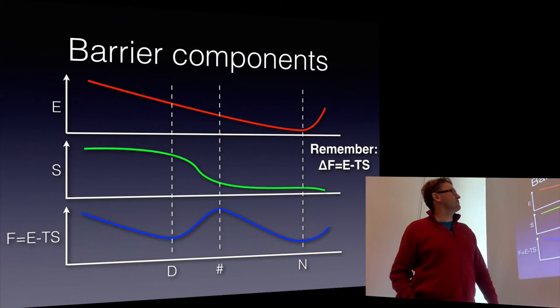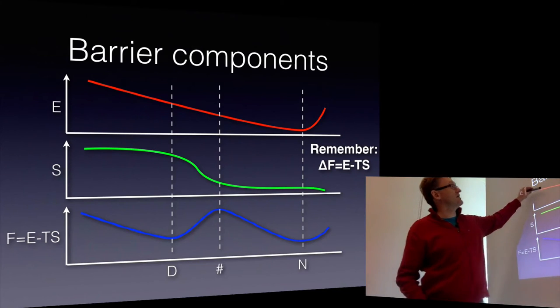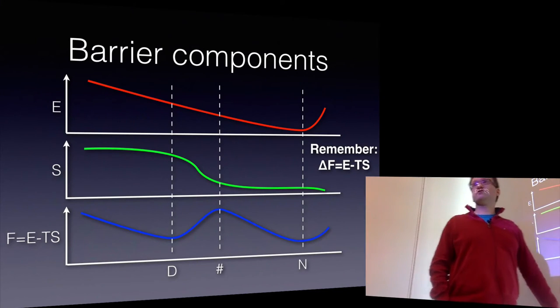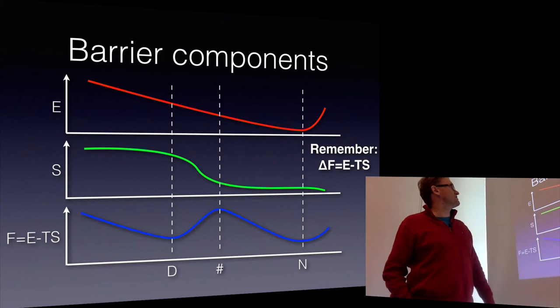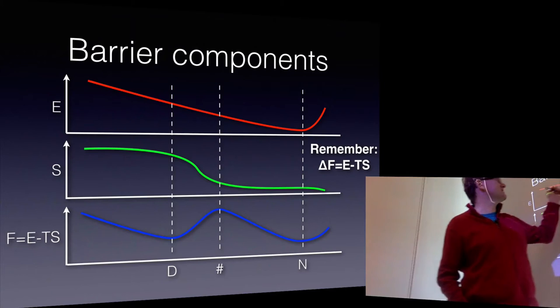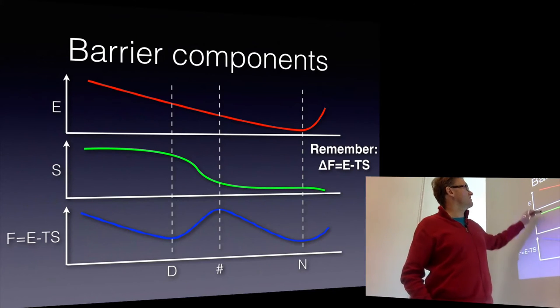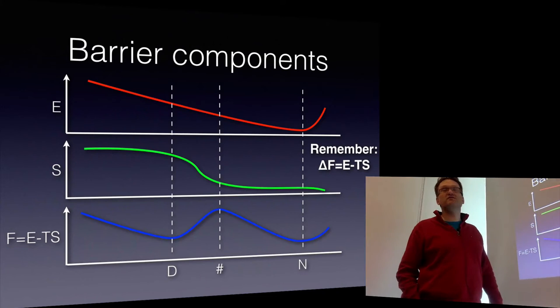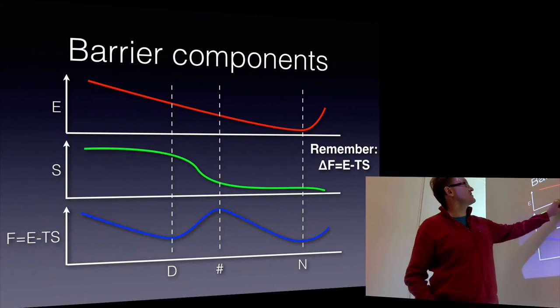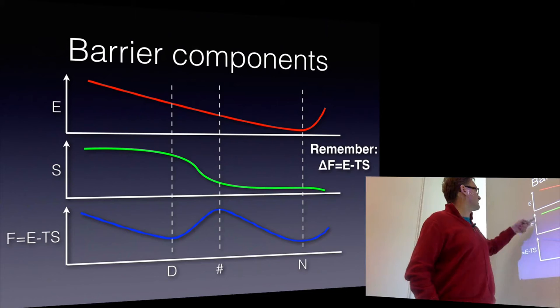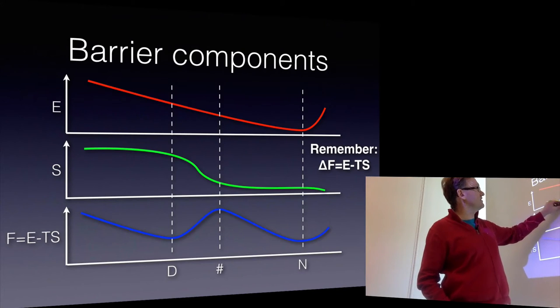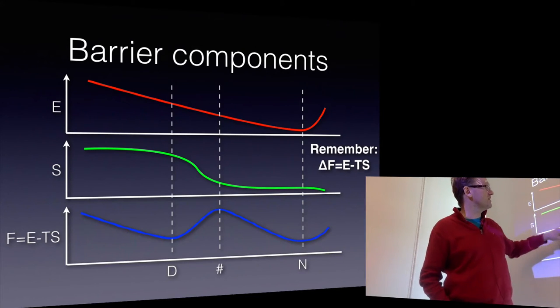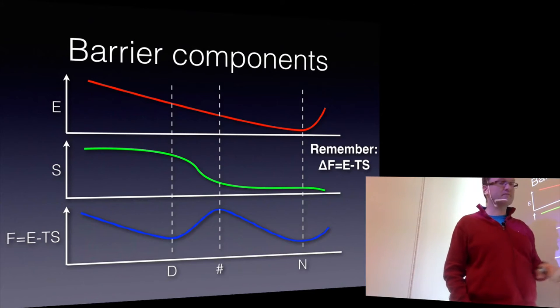And what happens here, you can think of these two curves as two parts, right? One part here is roughly linear, and then you have some higher order term. But the whole point is that depending on the temperature, the linear parts will usually cancel each other. So the fact that both of them go down just means that there is no significant difference in free energy. It will be these nonlinear parts, in particular the fact that the entropy has a relatively sudden drop, that will give rise to this barrier.